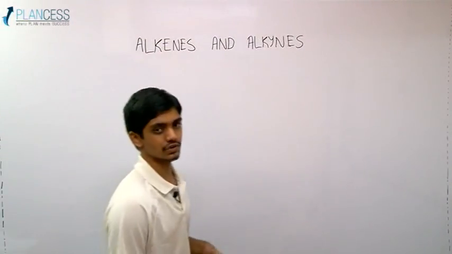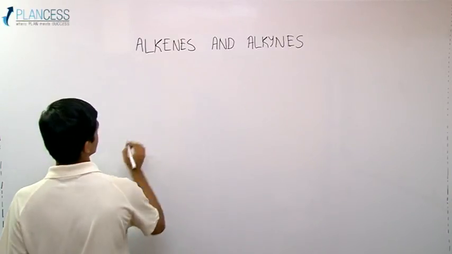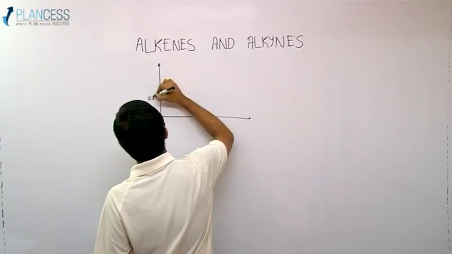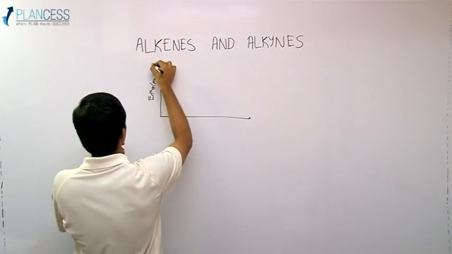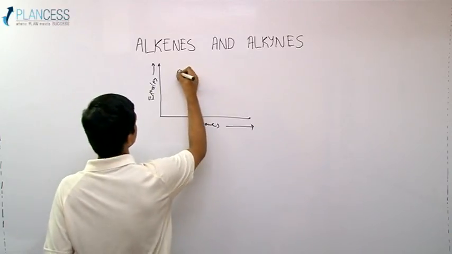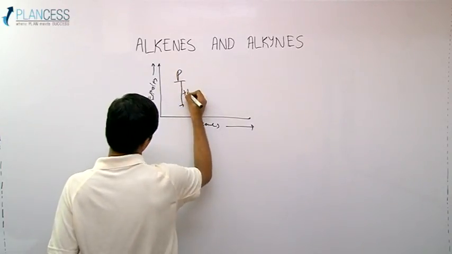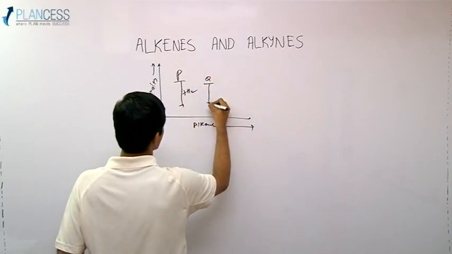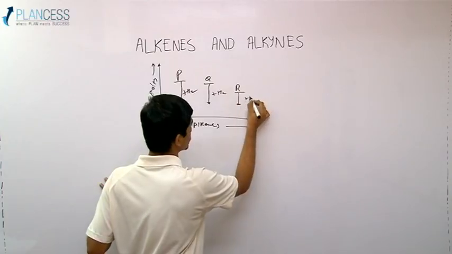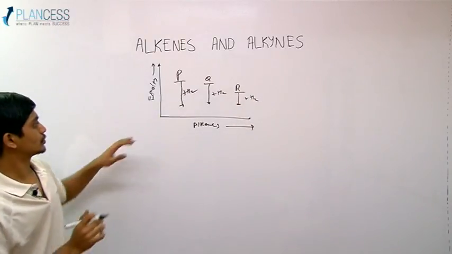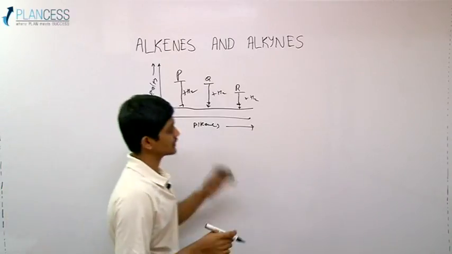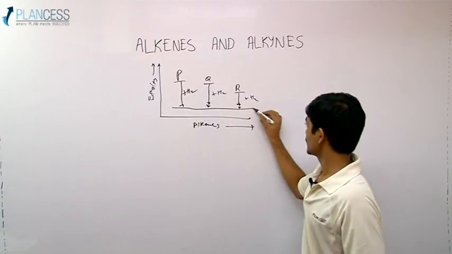So now moving on to the final question of the lecture, which is something like this. You are given a graph between the enthalpy of hydrogenation and the alkenes. The given things are: P is an alkene, Q is an alkene, all are isomeric alkenes, and R is another alkene. All of them are subjected to hydrogenation reactions. And obviously, since they are isomeric and since there is only one double bond, they give us the same alkane here.